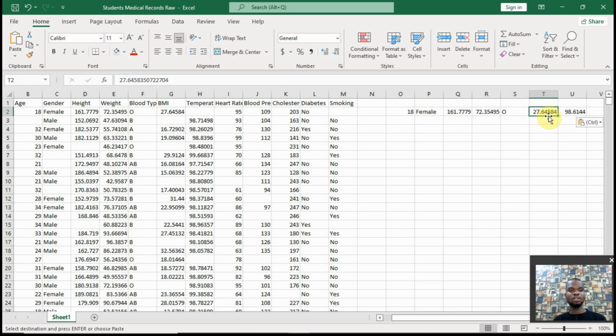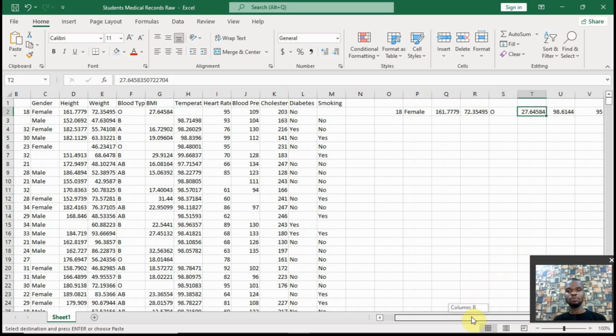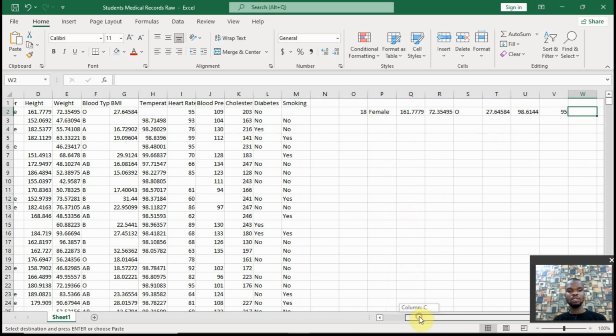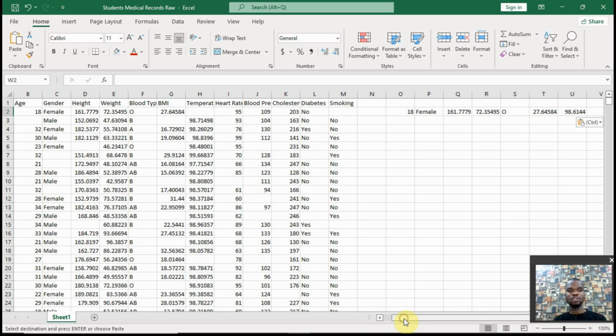For instance, you can find that there's no blood pressure in the second set for that row. Meanwhile, this one has temperature 98.6144, this doesn't have.